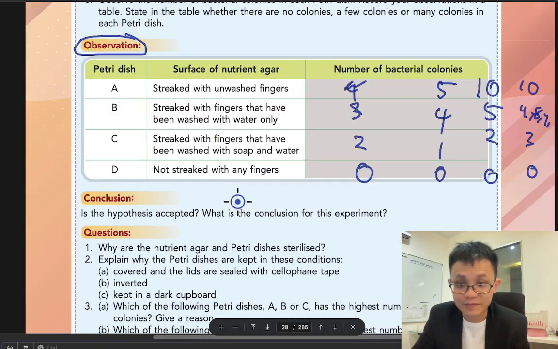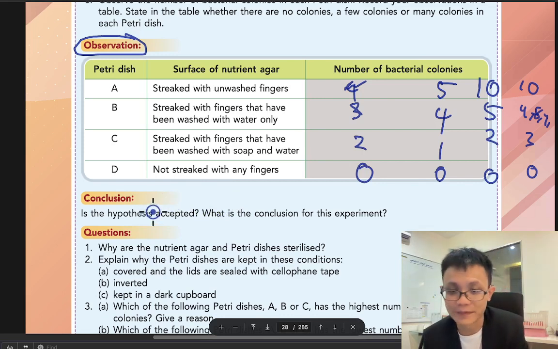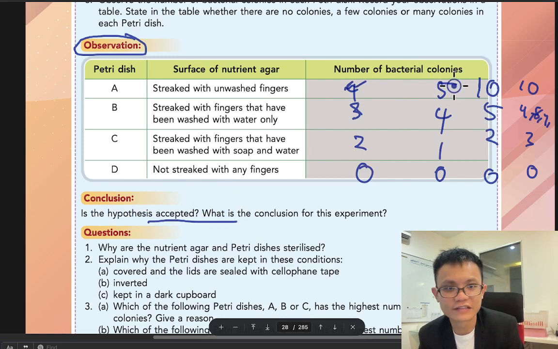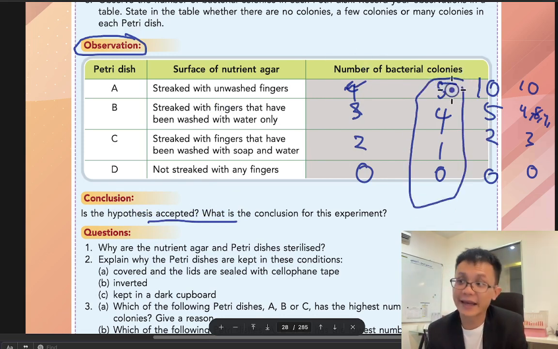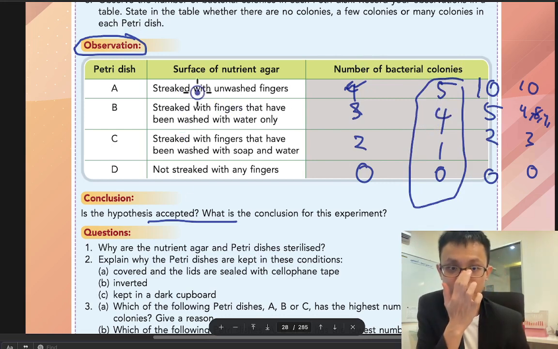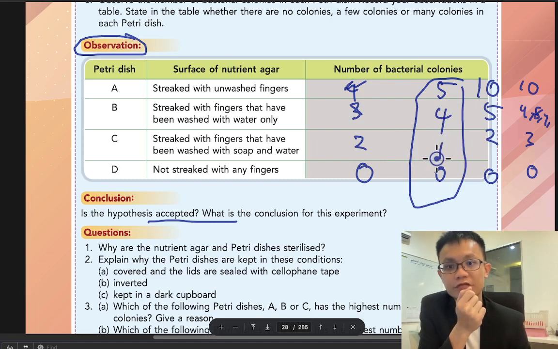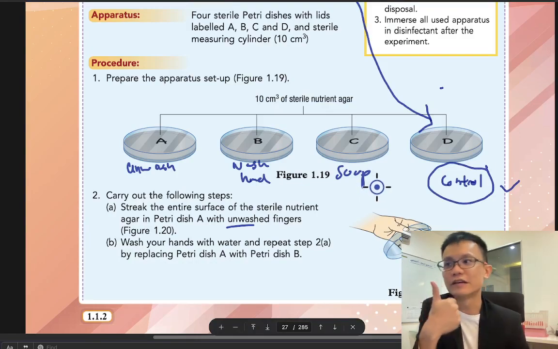So after you do the experiment, now the student and the teacher can explain. The student can tell, oh teacher, you are correct. After I do this experiment, teacher, I found out that if I didn't wash my hand, the bacteria is growing more. If I wash with water, the bacteria is lesser. And if I use soap, it will be even lesser. Then the teacher say, yeah, very good.